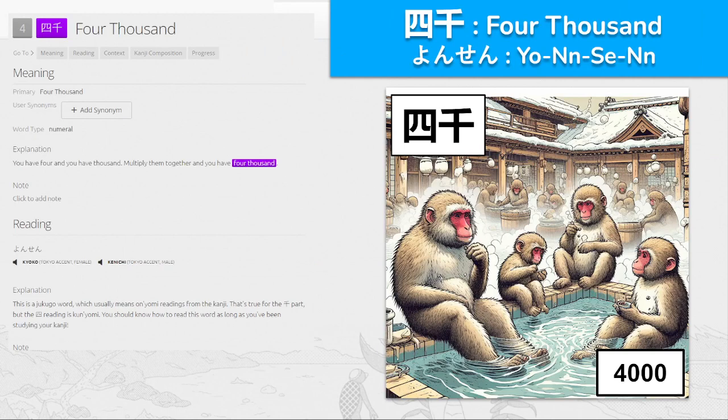4,000. Yonsen. I think it sounds kind of like onsen. So we've got these 4 monkeys. Each monkey's lived 1,000 lives, you could say, with how energetic and eccentric they are. So we got Yonsen for 4,000.